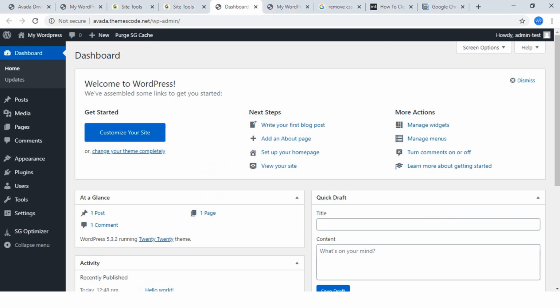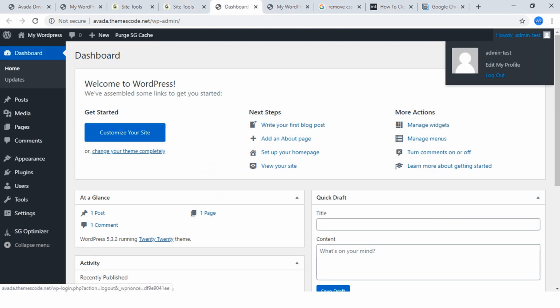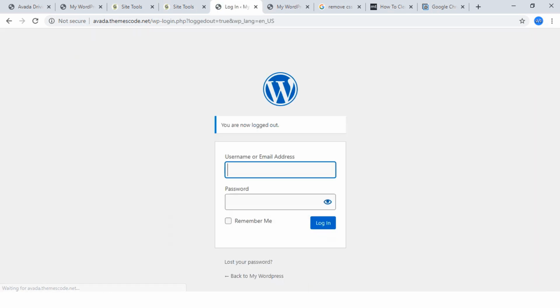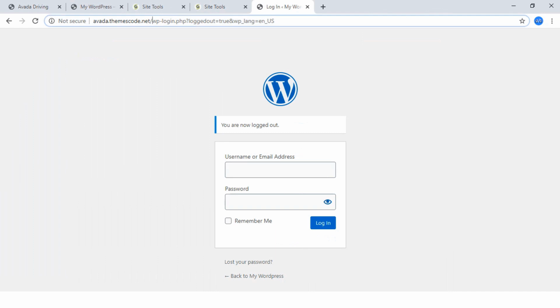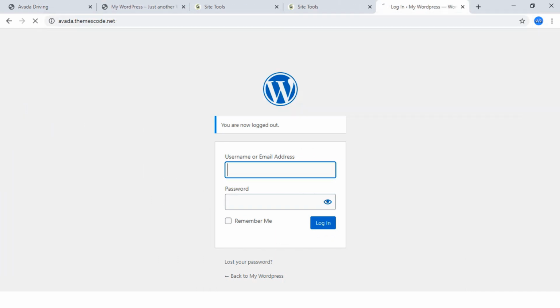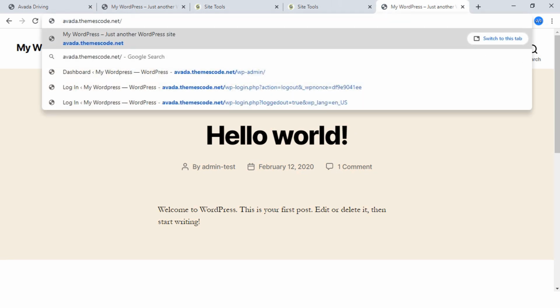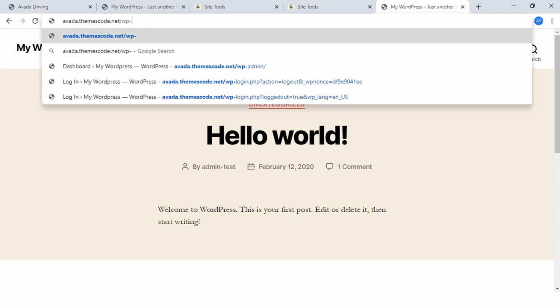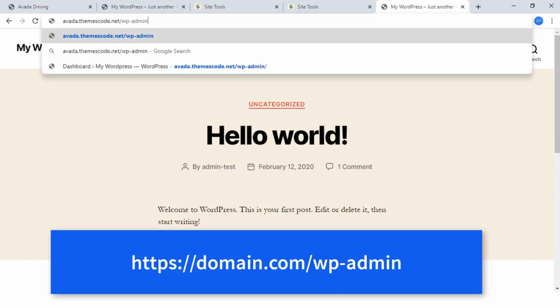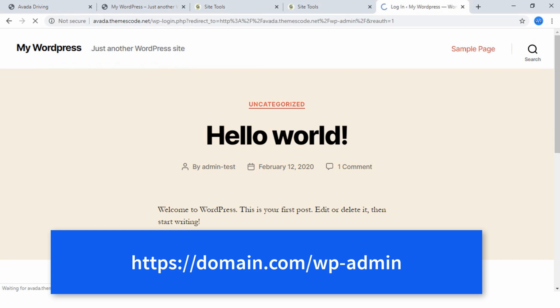Okay, and you can log out of this website anytime, and if you want to log in again, what you will have to do, after the domain name, say for example this is your website and this is the domain, after the domain name you will type /wp-admin and hit enter.